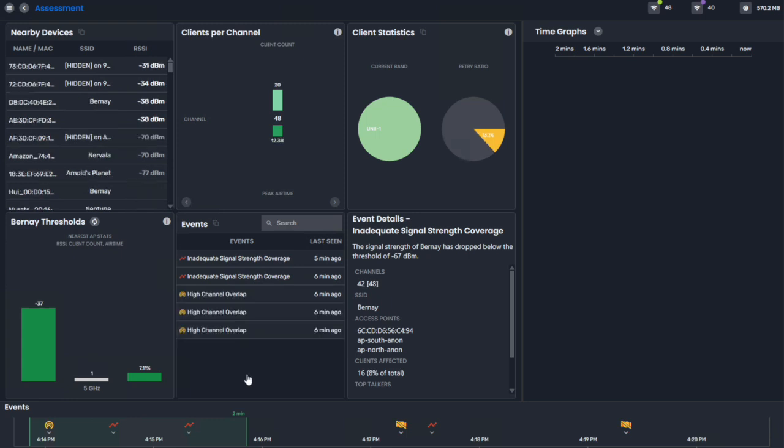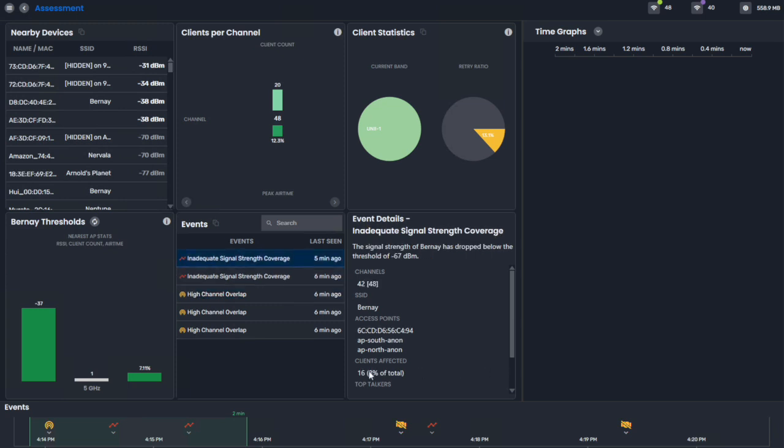Now, some of the events will be high channel overlap. And this is when we say, okay, on this channel, we saw these access points. Now, we're smart about this. We're only going to look at the top 5 strongest SSIDs, and we're only going to alert for those one time. So as you're walking around, you may see those high channel overlaps appear again and again and again. Now, that's just going to happen based on your thresholds that you set in the tool. But we are smart about it, and we only will alert when it is one of the strongest RSSIs, the signal strength that we see, and we also see that it's nearby another strong access point.